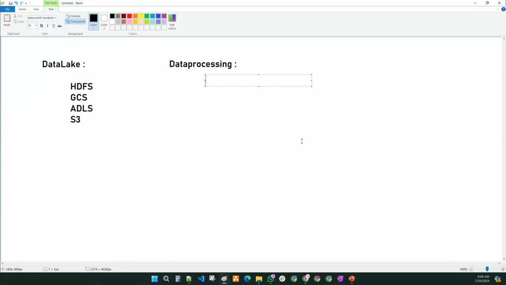We don't actually use all the tools as a data lake. A data lake by default should come with the feature of scalability, and it should be able to store any amount of data, any format of data, and any number of files. If we have such features, we can call it a data lake. That's the reason HDFS can store any amount of data, any format, any number of files. HDFS, GCS, ADLS, S3, all of these we usually call a data lake.